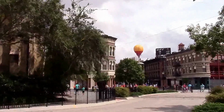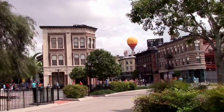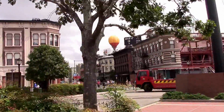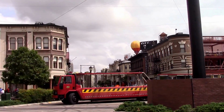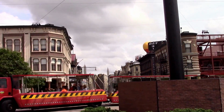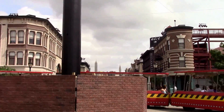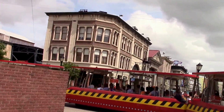We can dress and decorate these streets to look like any city we want, from Chicago to San Francisco. Depending on the choice of vehicles, props, and costumes, we can even turn back the clock and set our story in a different time. And what's more, these sets are built with Florida weather in mind. They're made to withstand 100-mile-an-hour winds. You're welcome to visit our Streets of America anytime during your visit today and get an up-close look at the skills of our set designers and builders.